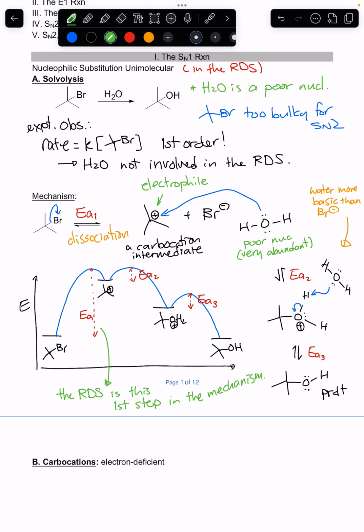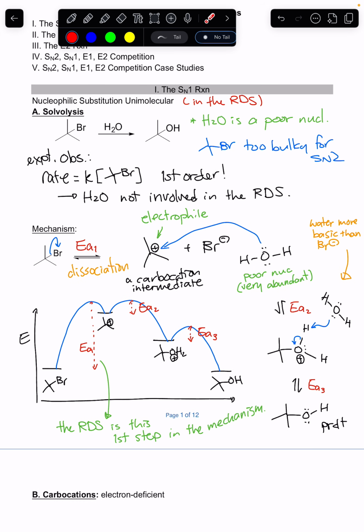Okay, and the question of course is, does that make sense with the actual observed phenomena? And yes, it does. It should only depend on this compound, and it does. In this step, the nucleophile or anything else, nothing else is involved. So in the next video, we'll think about the carbocation intermediate in more detail. Okay.